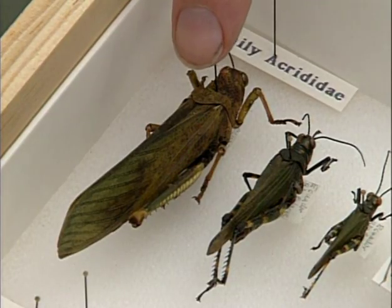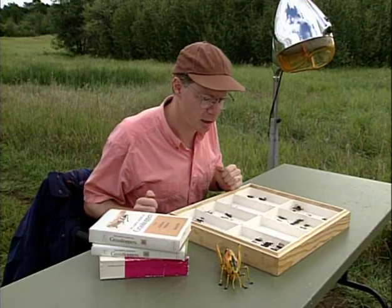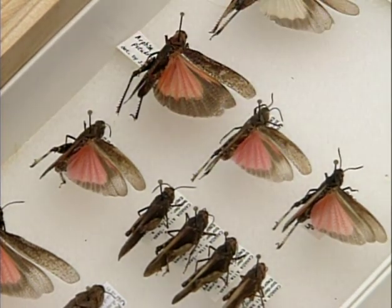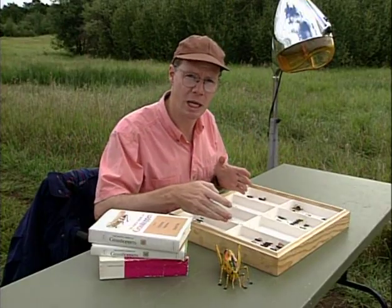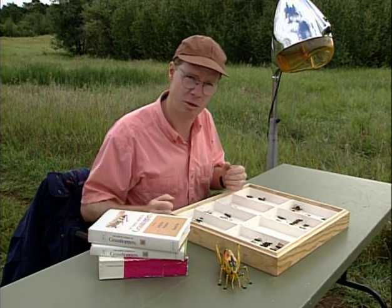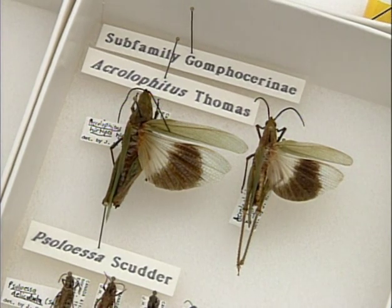Look at that. There's my biggest grasshopper from Tena, Ecuador. What a honker of a hopper. I have no idea what it is, but, you know, it's neat. I'd love to identify it someday if I get the chance. Here's some lovely red-winged Arphias from the Alberta-Saskatchewan border down in the prairie country. You only spread one wing so they can fit more in the box. It's not that they only have one set of wings on one side of the body. They fly in circles. Some green Acrolophytus.